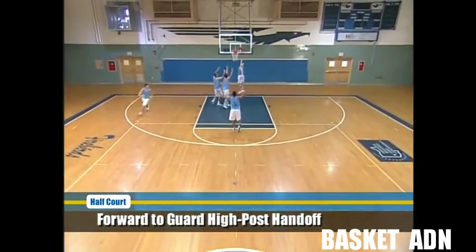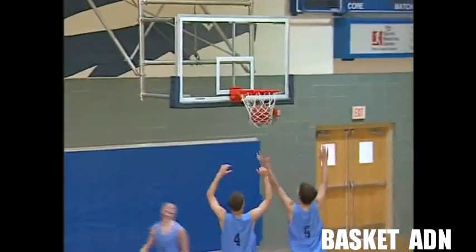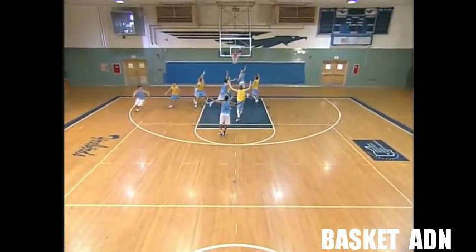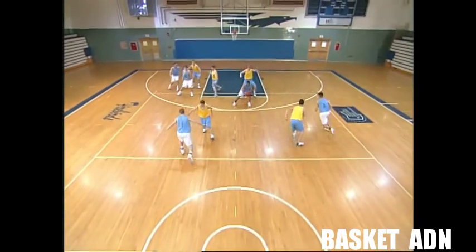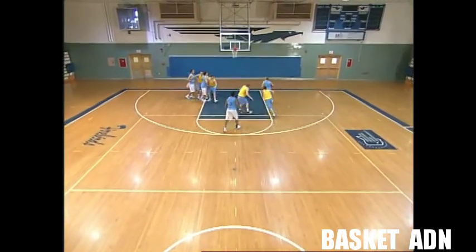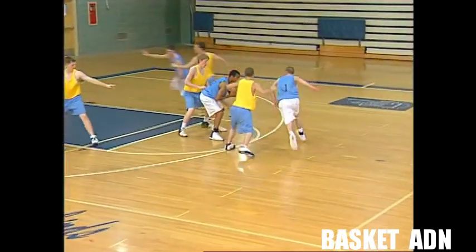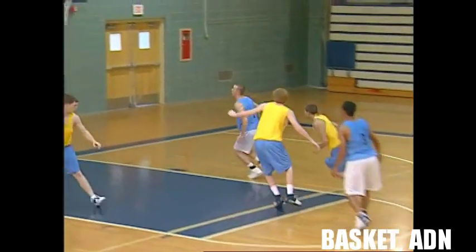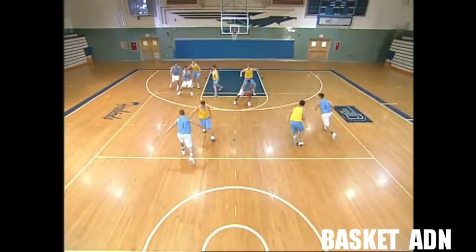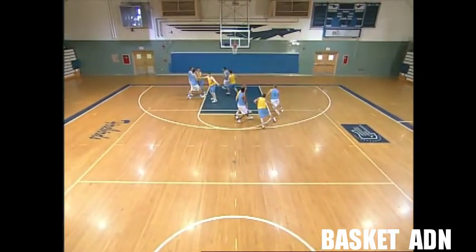In addition to the backdoor pass, the weak side forward can hand off to the second cutter. He didn't get open. The passing guard sets his man up, comes off the post, and sometimes gets a real easy one just like that. And the cutting guard swings around and comes back out. That was very effective at times with the passing guard coming through. But he has to do the little things to set it up. This passing guard, for example, has got to jab with the left foot to get his man to turn his head slightly, and then run him right into that postman.